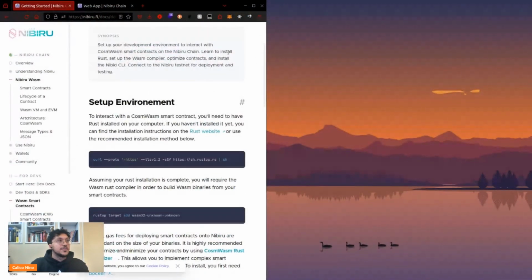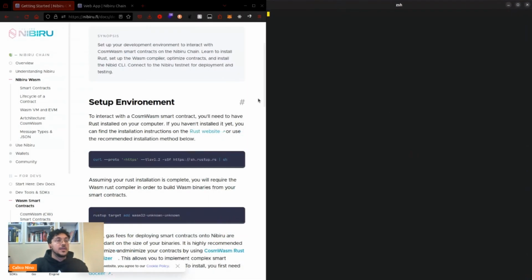Like I mentioned, the only three things required to set up for Cosmos are Rust, Nibiru CLI, and then some tokens. So let's start with those. The first thing you would need is to install Rust. I'm not going to go into too much detail on how to do that because it's on their Rust website, but it's just a simple curl command that allows you to do it.